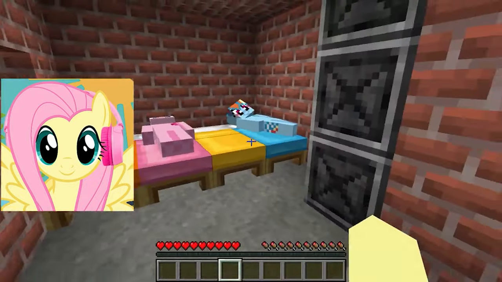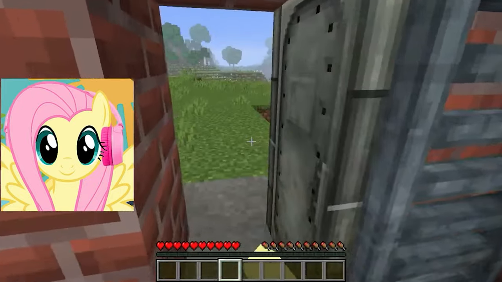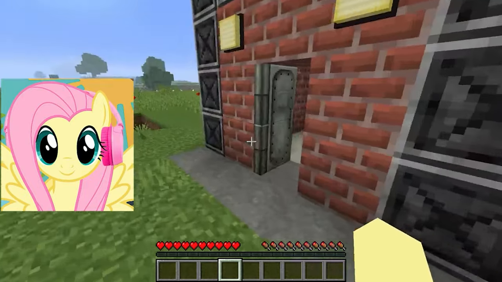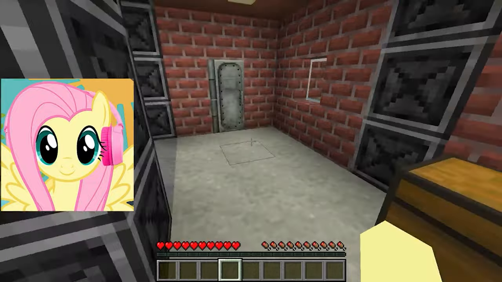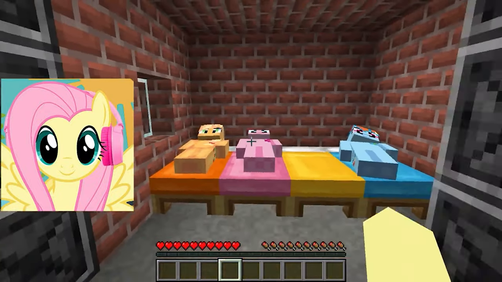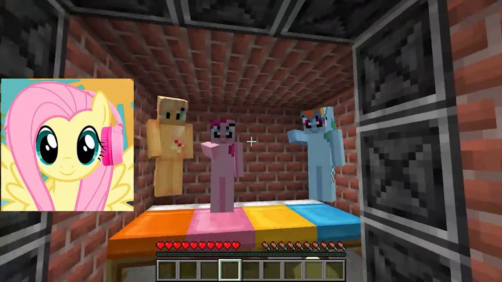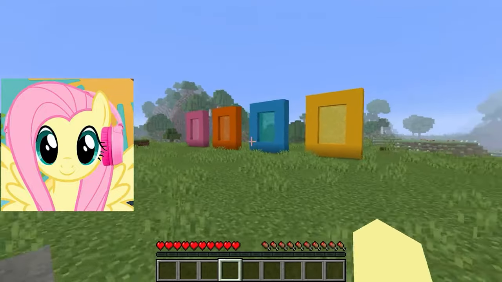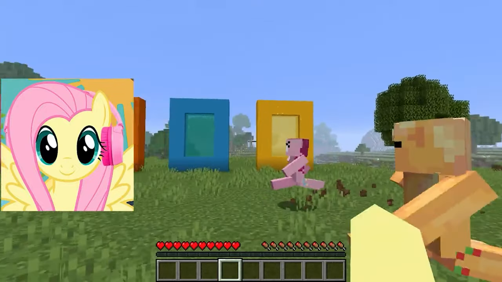While the guys are sleeping, I'll go outside and get some fresh air, because it's very stuffy in the house. Just look. Some multicolored portals have appeared near our house. We need to wake up the guys as soon as possible so that they can see it. Hey guys, wake up quickly. You should see this on the street, near our house. Some multicolored portals appeared.